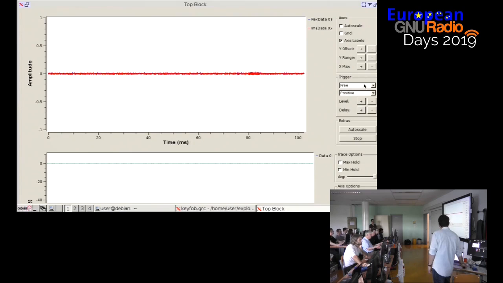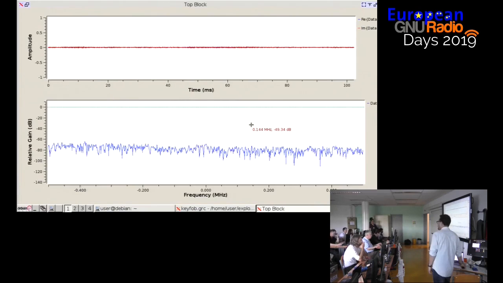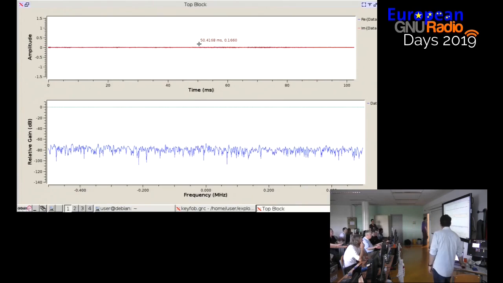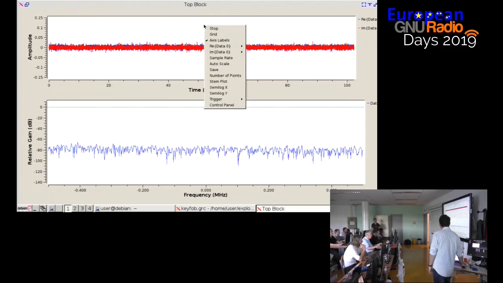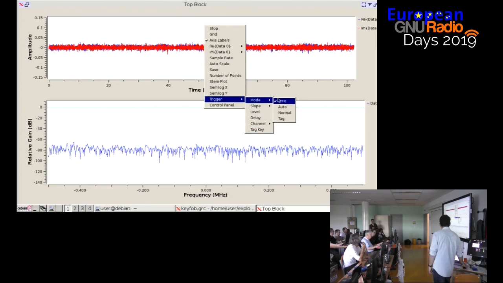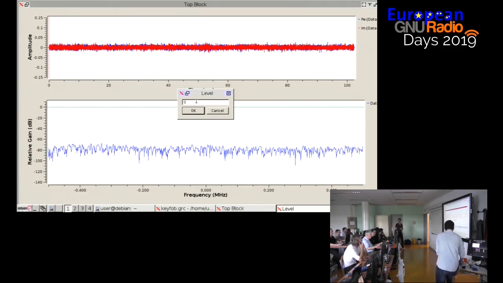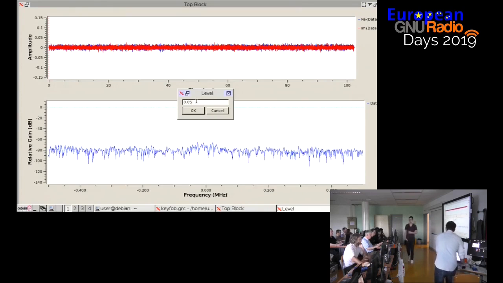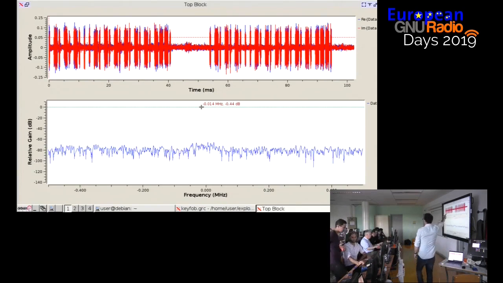you can set your trigger here right now. You can change the level and so on and so forth. What I'm going to do, not to confuse you, I'm going to take off the control panels here. They can be enabled or disabled at will. I'm going to zoom a little bit on the signal. And then I will set my triggering at something which is comfortable for us. So normal. Level, I will put 0.05, just like I did before, and then you see it stops immediately, and now you have the full packets, right?